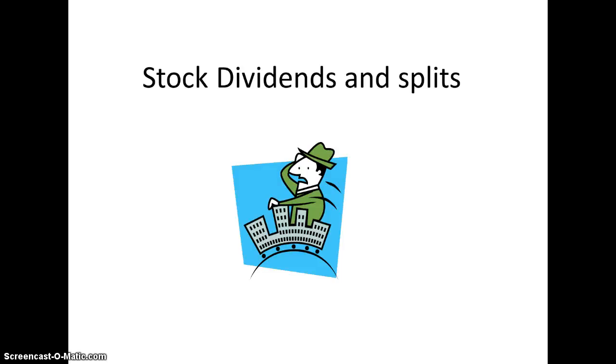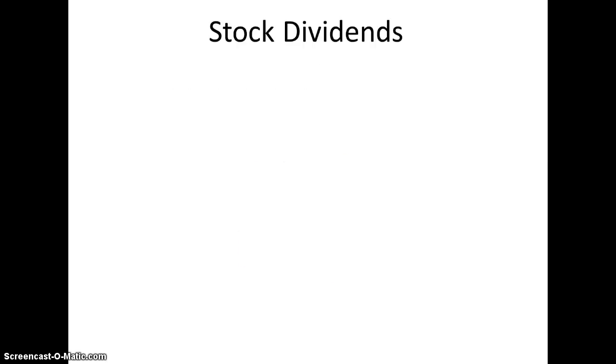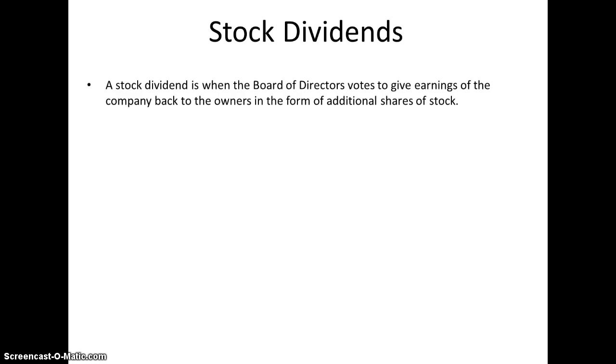In this video, we'll discuss the differences between stock dividends and stock splits. Let's look at stock dividends first. A stock dividend is when the board of directors gives earnings of the companies back to the owners. They give them in the form of dividends. They give the dividends in the form of stock instead of giving cash.